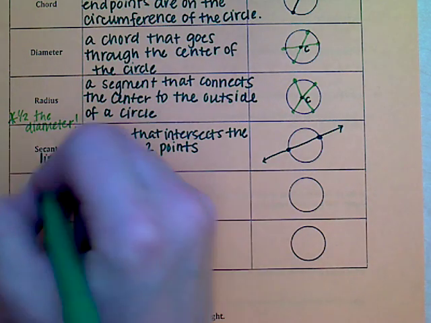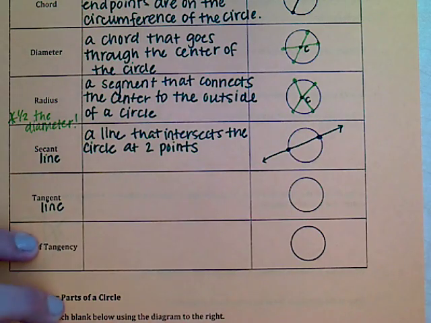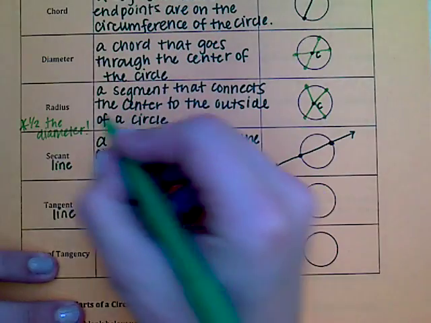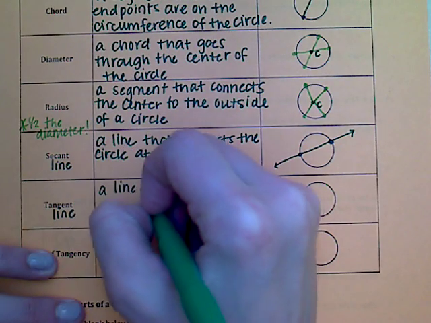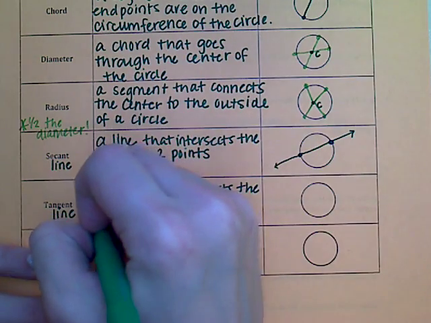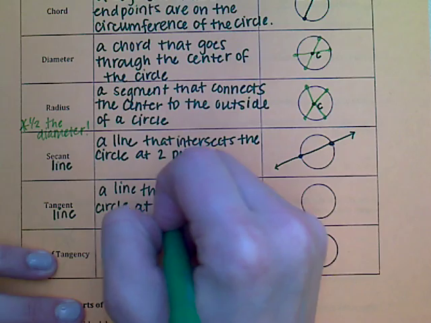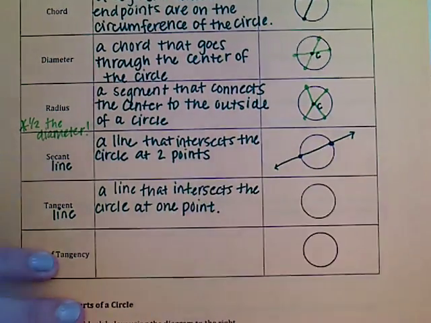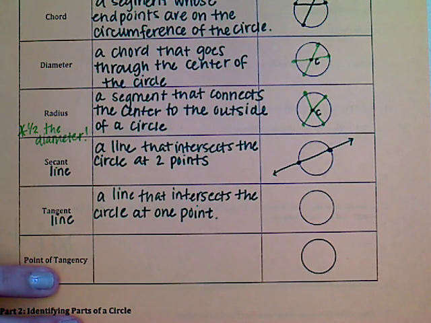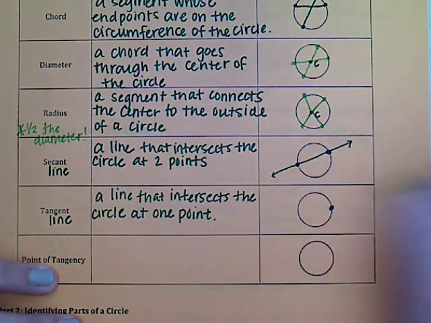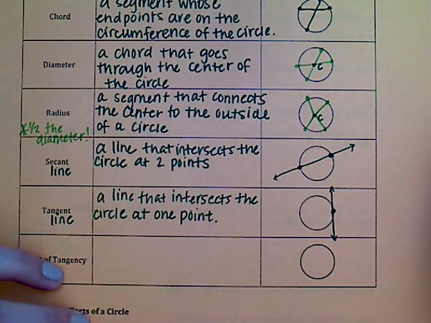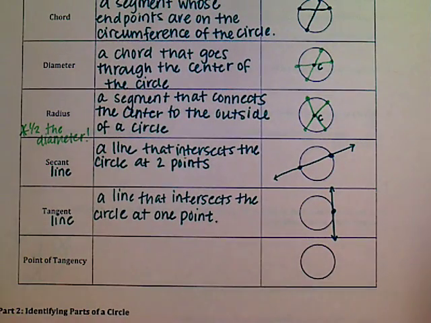The next one is very similar. It's a tangent line. So you've heard tangent before, but tangent line is something different. So it's a different definition for the word tangent. That's a line that intersects the circle at 1 point. So if I put a point here, a tangent, because it only goes through once, can only graze that circle and just continue. So there's no way it could go through the circle and only hit that circle once.